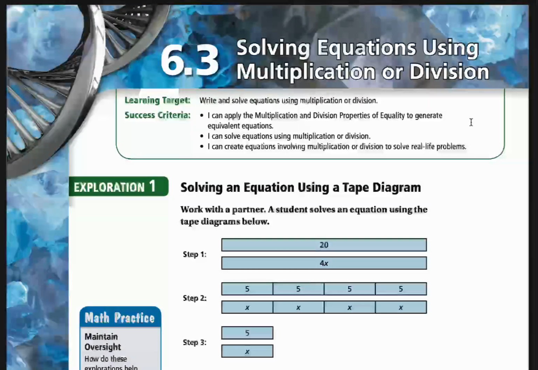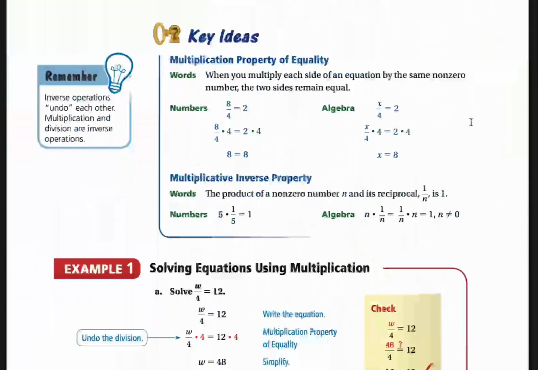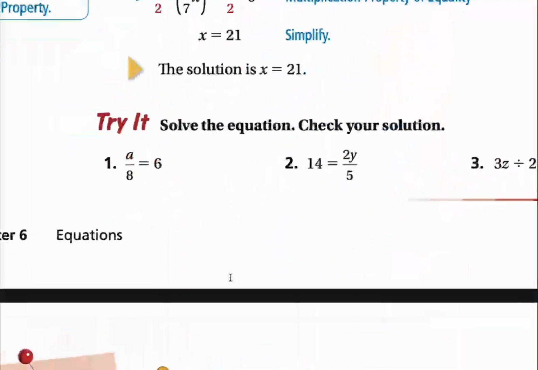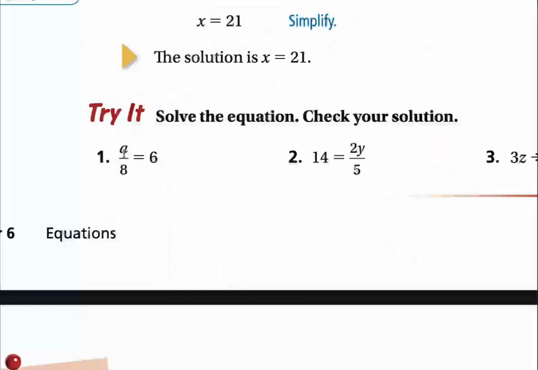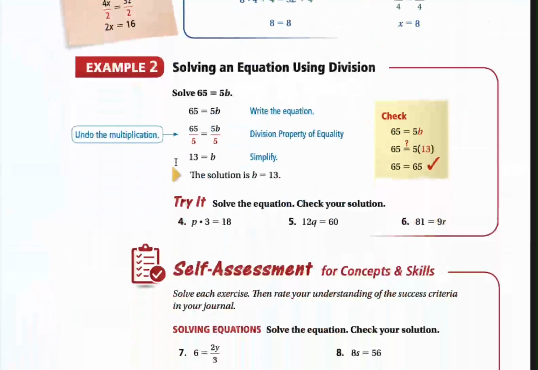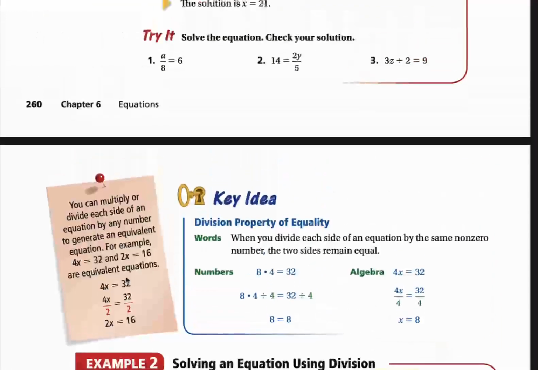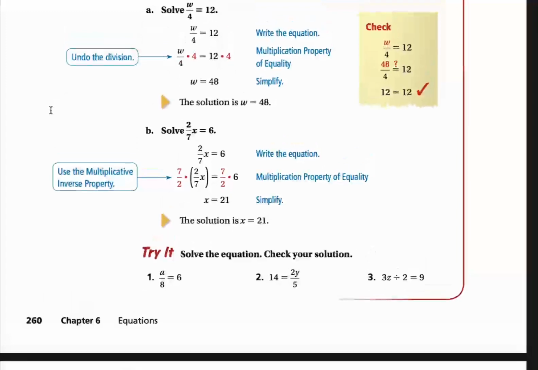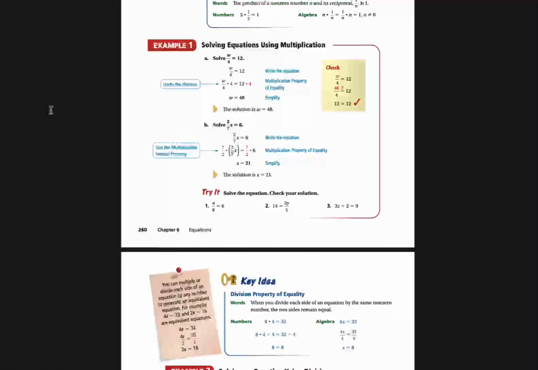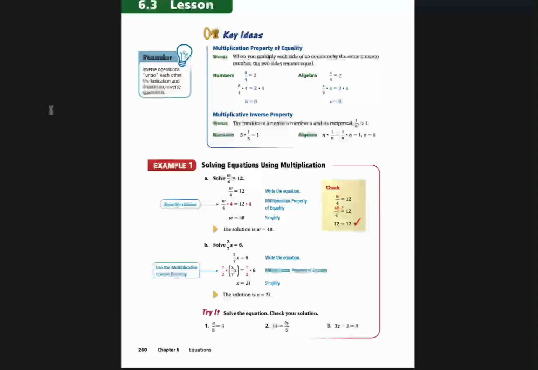Okay, my heroes, today's lesson is the third lesson in chapter 6, solving equations using multiplication or division. What we're going to do today, we will solve equations like this equation, a divided by 8 equals 6, and like this equation, b multiplied by 3 equals 18. Before we start, I need to check with you the solutions of yesterday's practice.